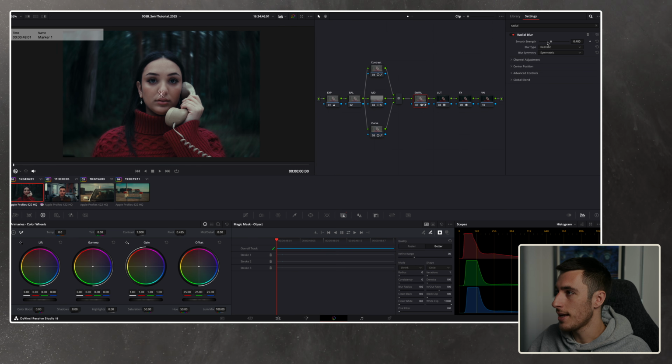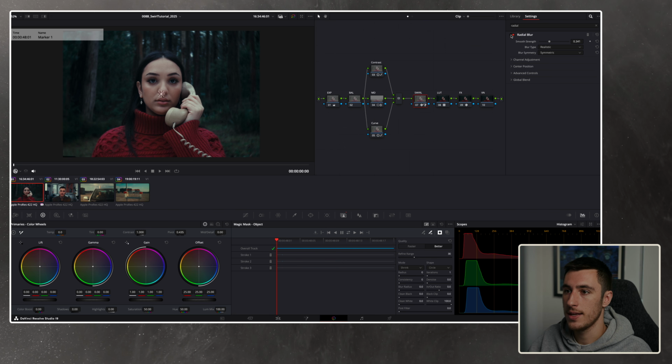So I like to do it, and the important thing to do with this effect is to do it really subtly. So I like just to bring it down maybe to about just around about there. I think that looks good. And then I'll just disable it and re-enable it just to get the exact look that I like. I might add it a little bit more, maybe 3.9 is a good level. And that's pretty much all I do.